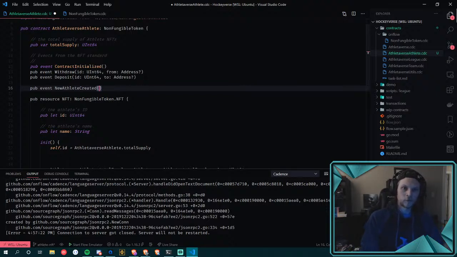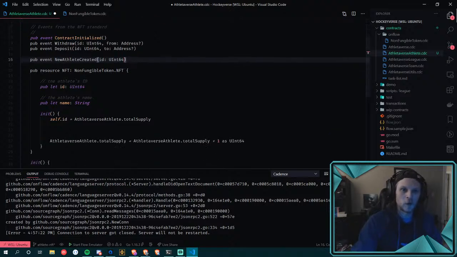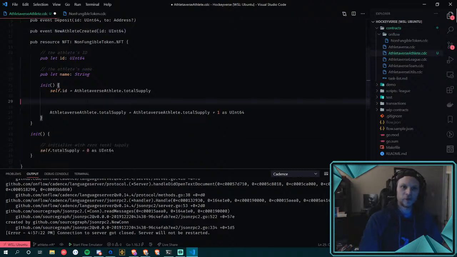So deposit's cool in terms of knowing when an NFT was deposited into your account, but maybe we want to know when a particular athlete was minted. You don't want to go fishing through a bajillion deposits and withdrawals, because deposits and withdrawals are going to happen anytime it changes an account, and hopefully these are going to be traded. So we definitely want to keep track of, at least have an idea of when the actual token was created, in case we need to go look that up. So we'll fire that off.